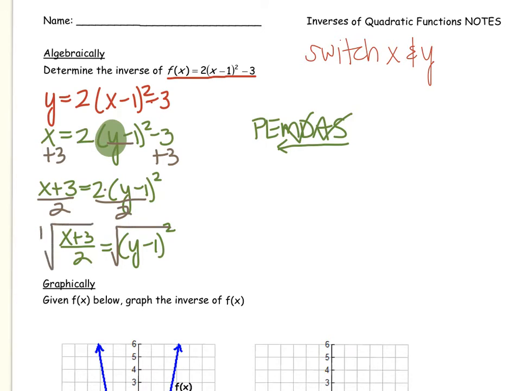And when I do that, I'm going to stick a positive or negative in front of that square root. That's really important for us, this positive or negative sign. If I think about squaring a number, if it's a positive number that I'm squaring, the answer is positive. And if it's a negative number that I'm squaring, the answer is also positive. So if I undo that, I could have started with a positive number, or I could have started with a negative number, so I need to include both. Now I have something that looks like this.